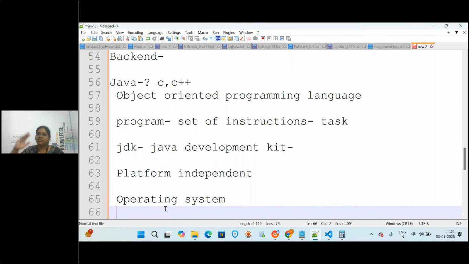It will not work on other operating systems. But if you develop an application using Java, it will run the same on all operating systems. There is no problem. That is what platform independent means. Whatever applications you develop using Java can run on any platform without any issue.